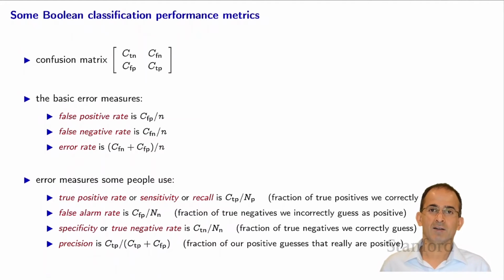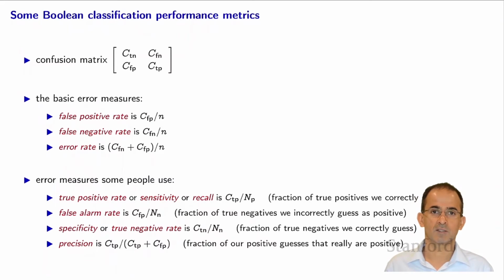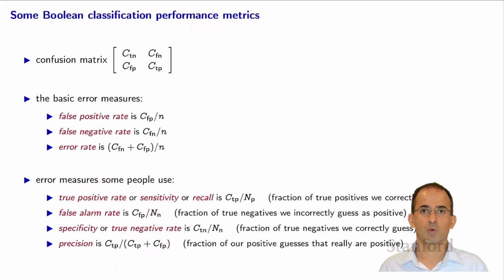And these are used in different fields. Quite a lot of them are used in medicine. Some of them are used in specific branches of statistics. We will, I think, never use things like sensitivity or specificity in this class. In machine learning, almost always people just look at the confusion matrix and the counts, which are readily interpretable and readily converted to one of these other measures if you're working in that appropriate field.